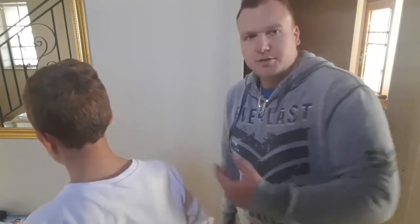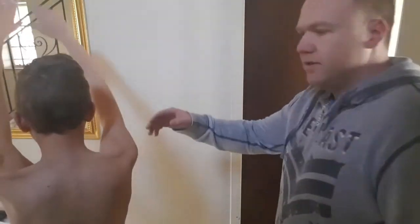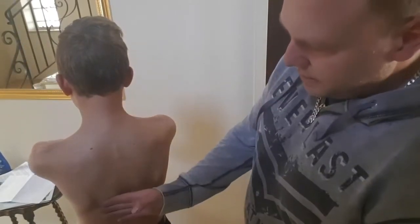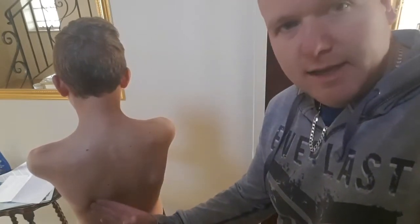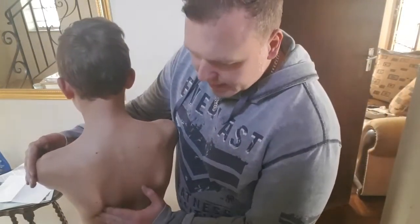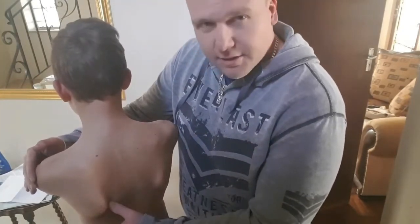With the help of my cousin, we're going to demonstrate. Lift your arms straight up and come down slowly. Come down very slowly — okay, stop right there. As you can see, the shoulder blade is sticking out a little bit away from the body. The medial line is coming away from the ribcage, and I can actually get my hand underneath the shoulder blade.